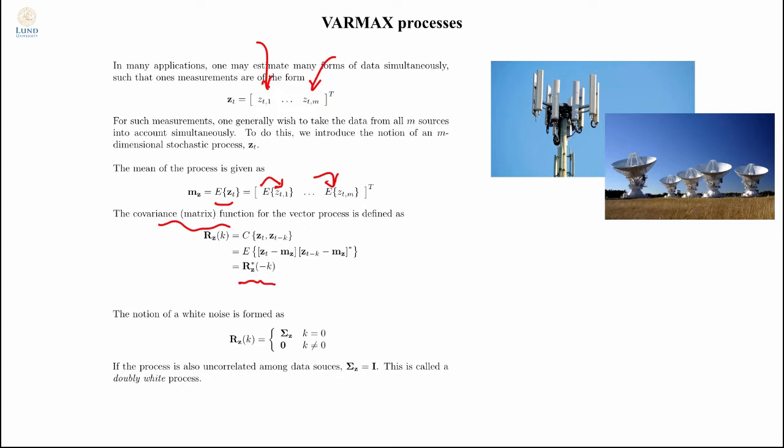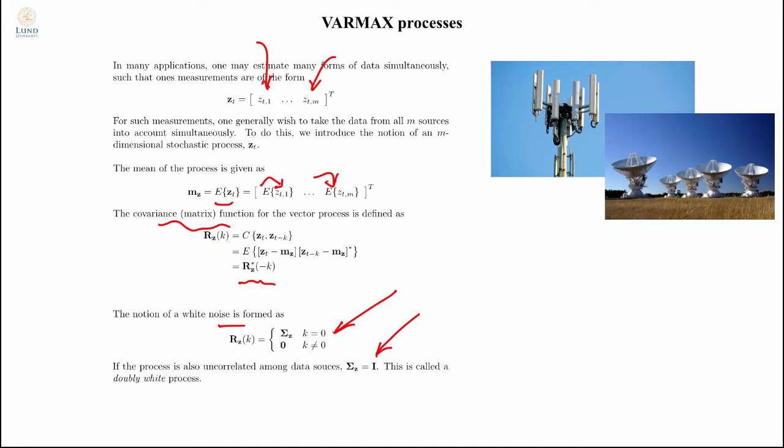For a white noise, now there is a difference that we have a whiteness in time, temporal whiteness, as well as in space. If the process is temporally white, meaning that it is a white sequence in the traditional sense as we observed before, we have this form of a white noise. That's the standard definition of it. If you also impose that it should be what we call temporally and spatially white, if we assume that the second dimension is space in this case, you say that also the covariance in between the sensors are also white, so they are not correlated with each other either. We call such a process a doubly white process.